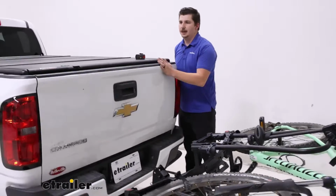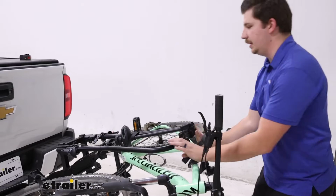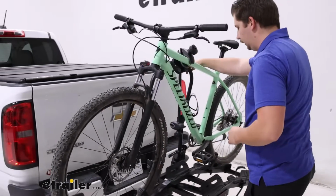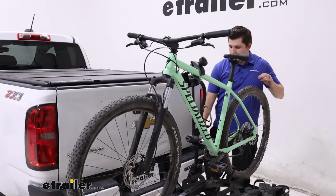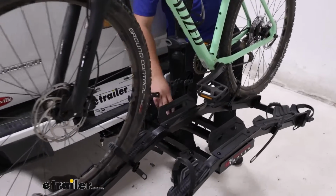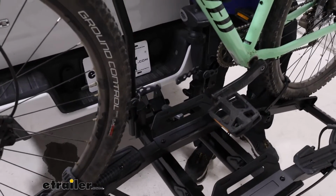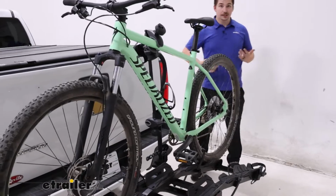I'll go ahead and close this up. And then I usually like to push it back into place from here, just because I find it a little easier to do. Either way you go, though, it's going to be easy. And then we can re-secure that hand knob to make sure that this is locked in, just like that. And from here, we could talk about loading and unloading the bike.